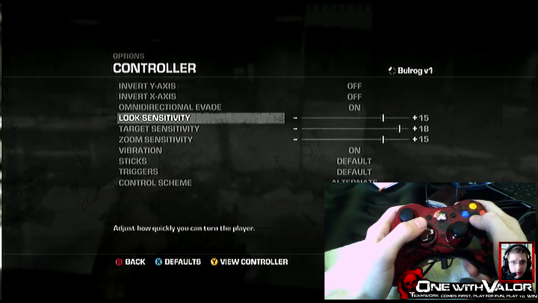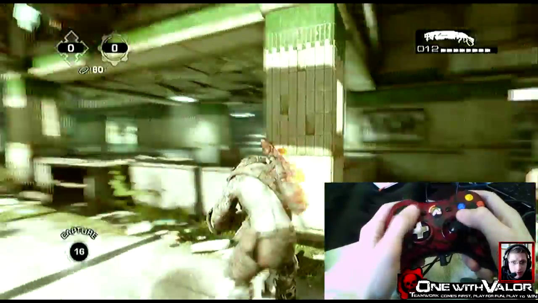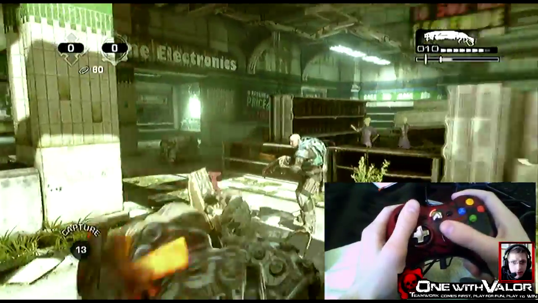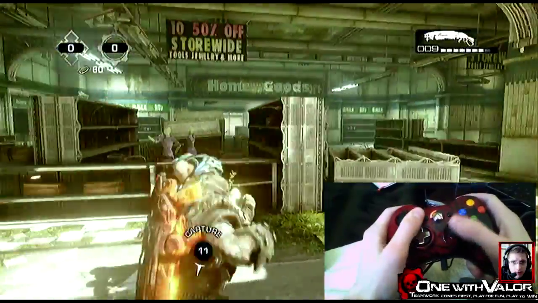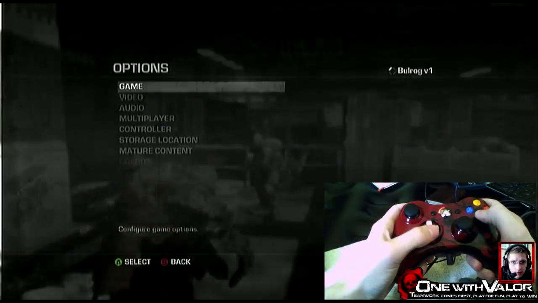This is a video mainly for people that have no idea how to wall bounce or no idea how to strafe, but if you know how, this might help you out. Now, to be able to strafe and be able to wall bounce is absolutely necessary in Gears of War 3 to be really good at the game. I recommend that you use alternate controls. Here's an annotation. That'll tell you exactly why, but use alternate controls.